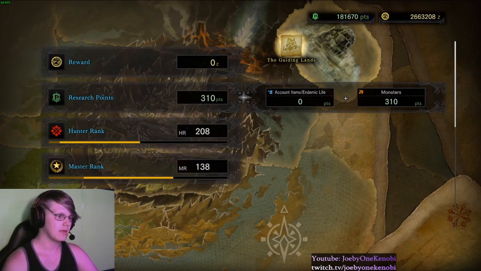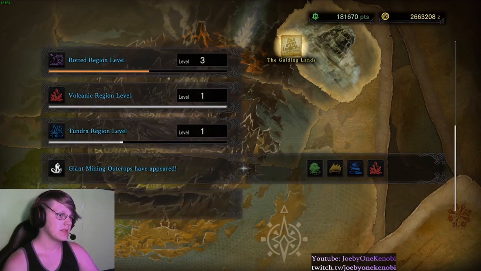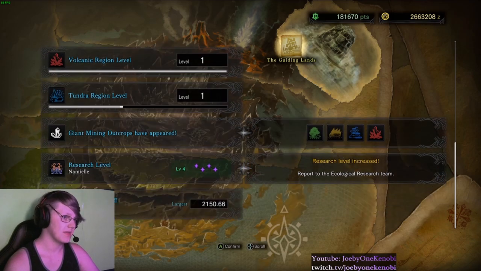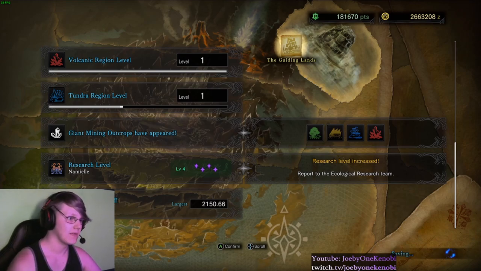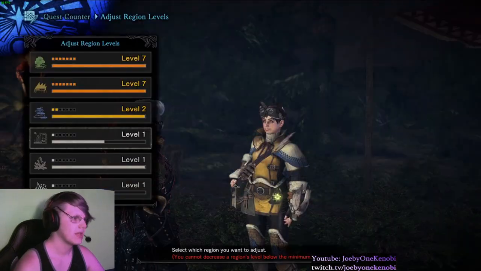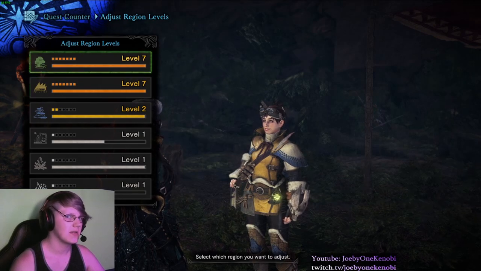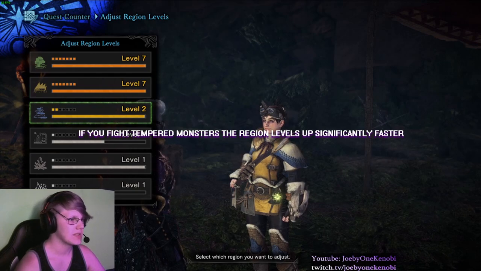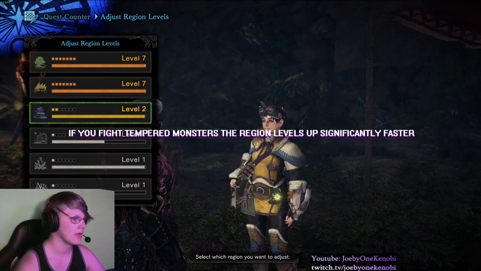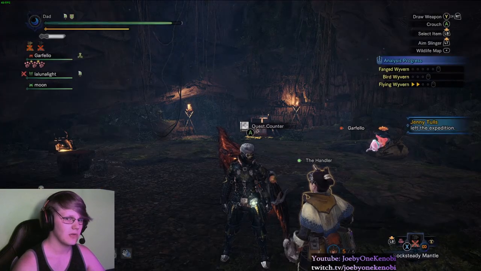Let's see how many. Coral region. It's level 2. Almost level 3. Didn't level up. But it got close. You can see how long it takes to level up the regions. I'm pretty sure that the more level 7 areas you have, the harder it is to level up another area. So it's going to be really hard to level up this coral area with these two level 7 already.